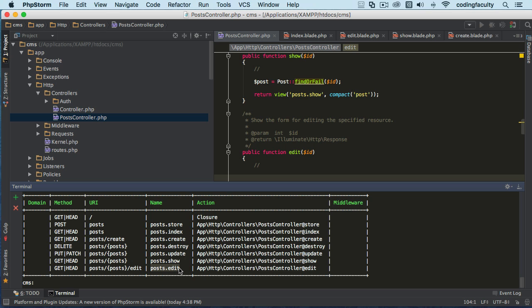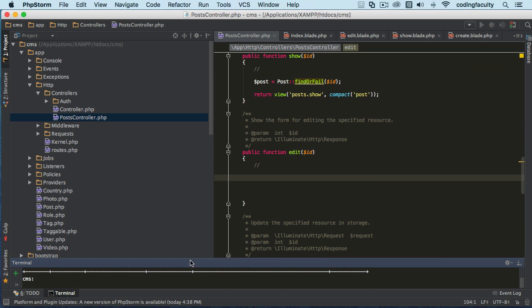They're gonna visit this route and they're gonna hit this method right here. Let's put this down a little bit, and we've got to find the post. So I'm gonna copy that. Let's just do it. Find or fail.